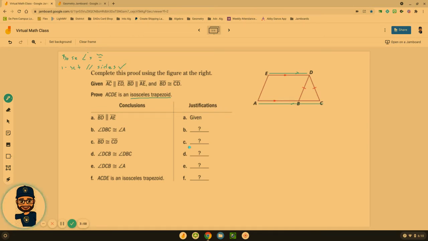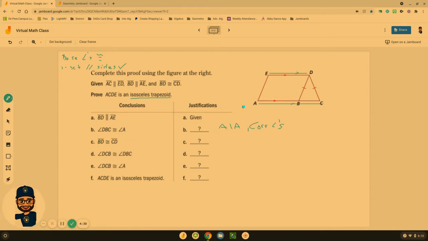We need to somehow prove that A and C are congruent, or that E and this angle up here by D are congruent, which is this process. So the first thing they write down is that BD is parallel to AE, using the middle one, parallel, given. That parallel should tell you something right away. If they're parallel, I am looking for alternate interior angles, or I am looking for corresponding angles. Anytime I see parallel, I'm looking for one of those 2.